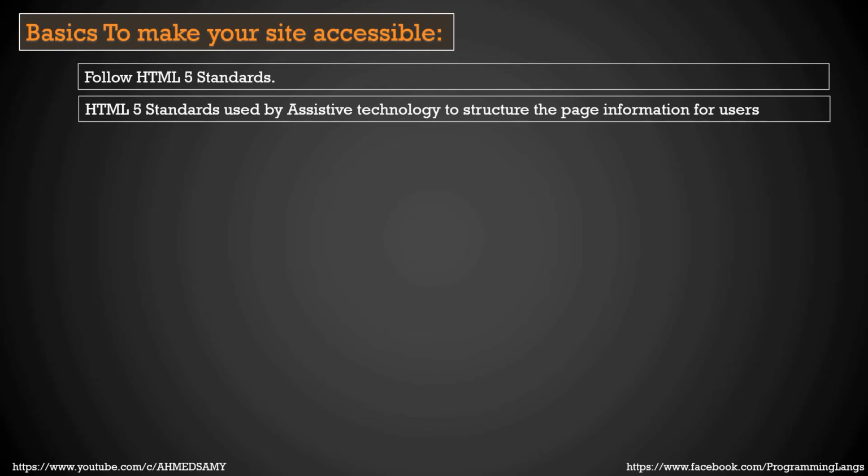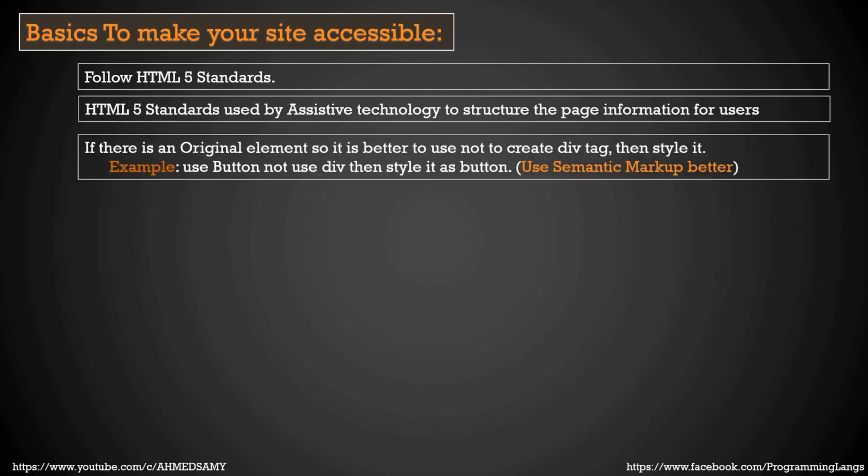Remember, as I explained, for the structure for the user, if there are any original elements, it's better to use them. Don't create a div, then style it to be a button, for example. Don't create anchor tags and give them a role of a button. Except if there is some exceptional situation, it's something different. But try as you can to use the original semantic element, because that will be much better, even for you, much cleaner code. You don't need the hassle of working out what the semantics of these elements do. So please, if you need to use a button, use a button. Stuff like this is much better.